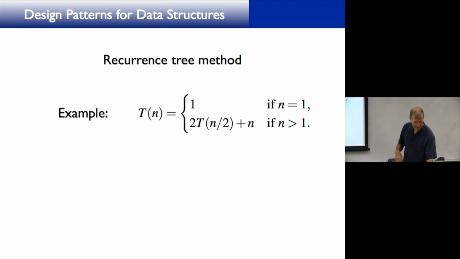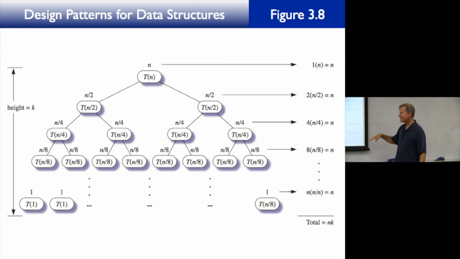So what you do is set up the call tree. You know what we mean by the call tree? In other words, T of n calls T of n over 2 once on the left, and then again on the right. The work done at the top level is a loop that executes n times. On the second level, each T of n over 2 has a loop that executes n over 2 times, so there's 2 times n over 2, which is n. Then you add up all the work done, and you see that the total is nk.